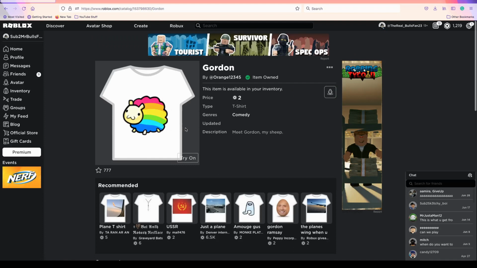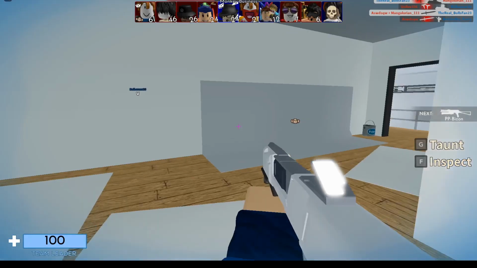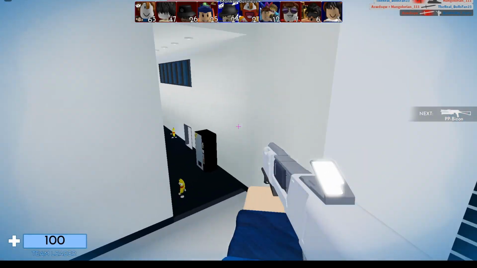But Gordon, if it's affiliated with Orange, why not just add it to the game as the random tag? It could be a nice little cousin to the Walrus, really. I mean, that Gordon, that sheep, man, I really like it. Of course, I have to give my suggestion 10 out of 10.